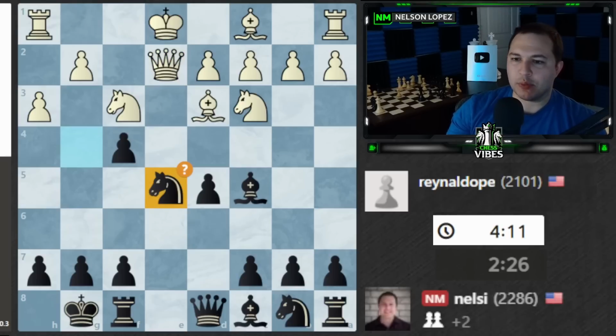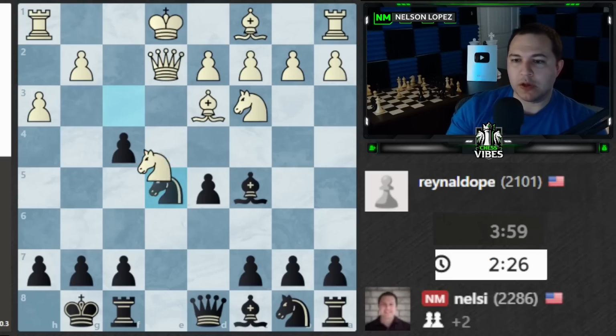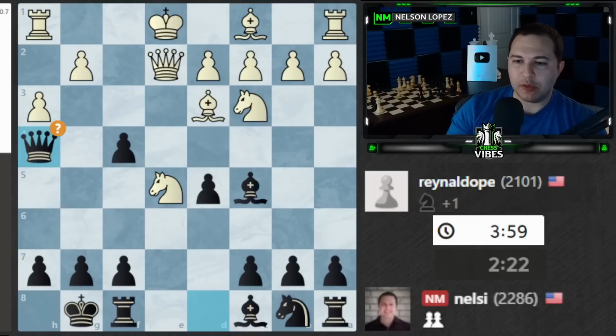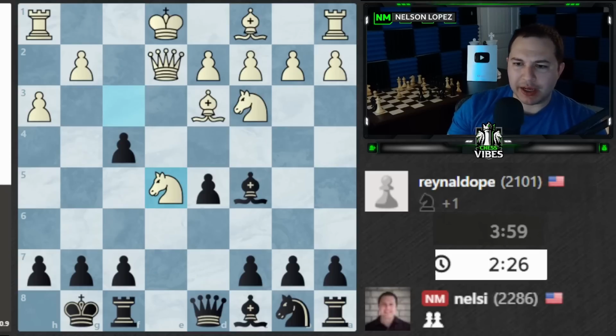Yes, I'm going to lose a piece temporarily. I might not even be able to get it back right away, but I felt like opening up that file, since I was castled and white was not, and white wasn't going to be castling anytime soon, right? You can't castle this way. It just seemed like practically a great opportunity. So I don't have any problems with that move. Now, why did I play queen h4 check?